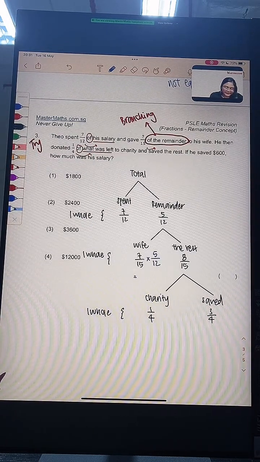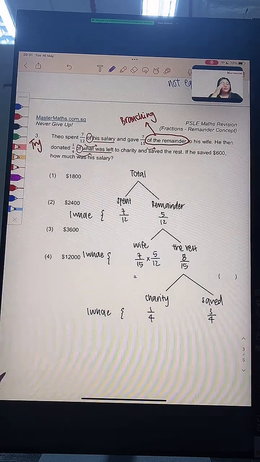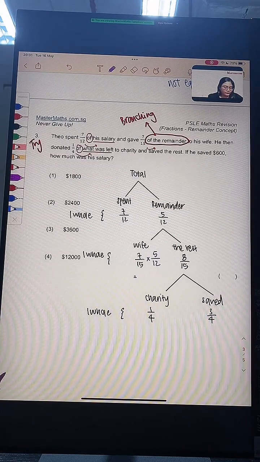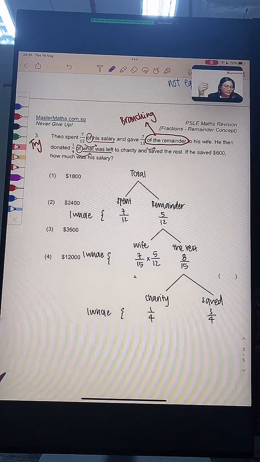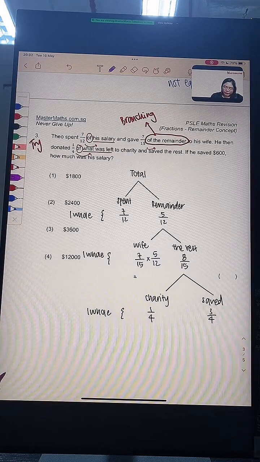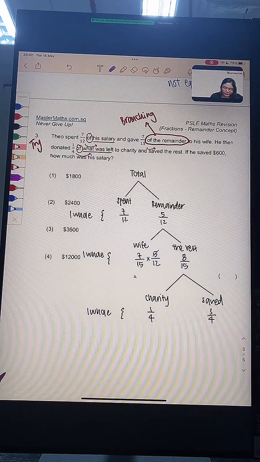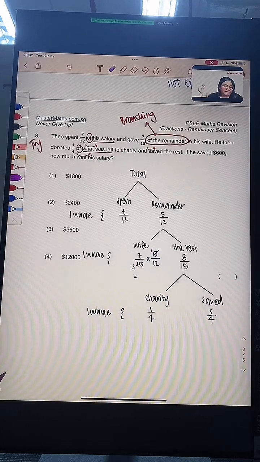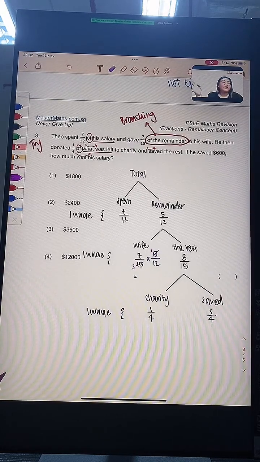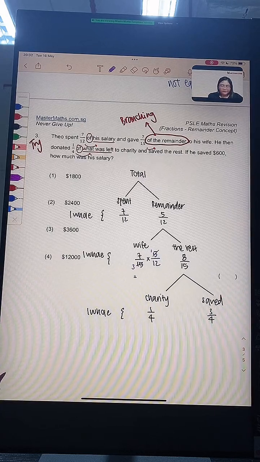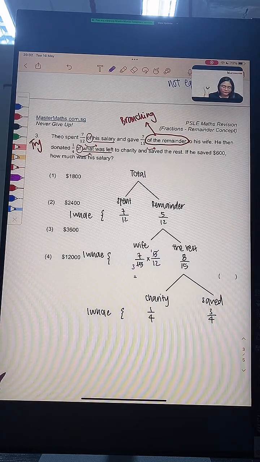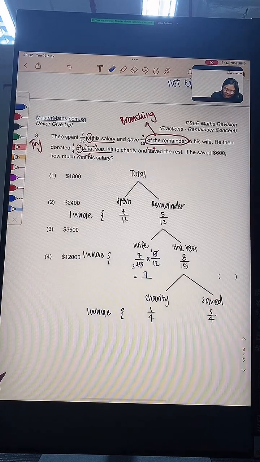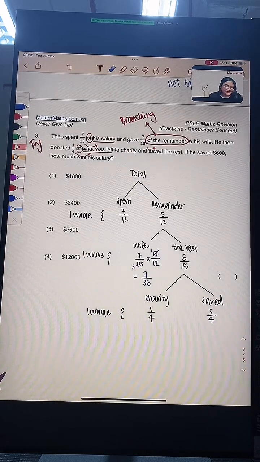Alright, then from here, again, cross cancellation. Please try that on your own. We can cancel 5 to become 1, cancel 15 to become 3. What I'm doing is dividing by 5. 5 divided by 5 is 1, 15 divided by 5 is 3. This will give us 7 out of 12 times 3, 36.